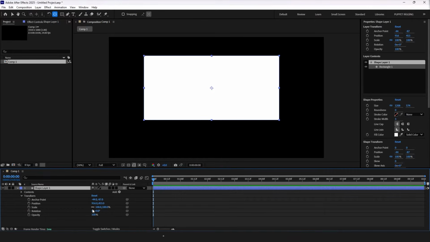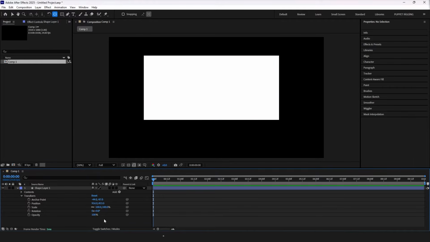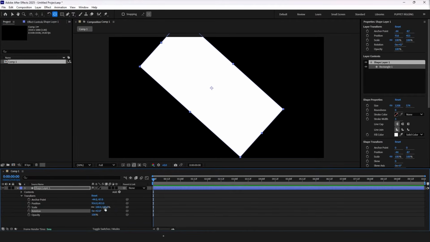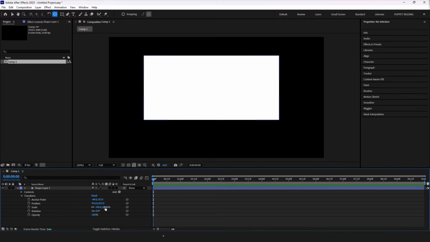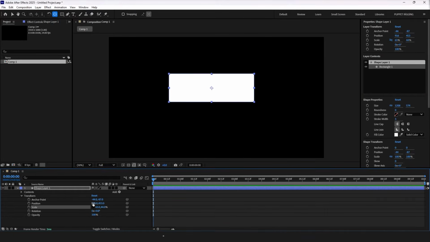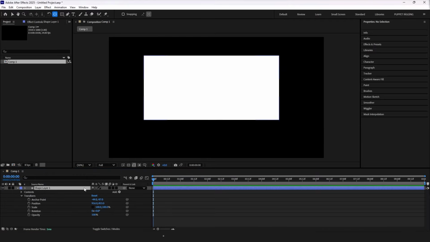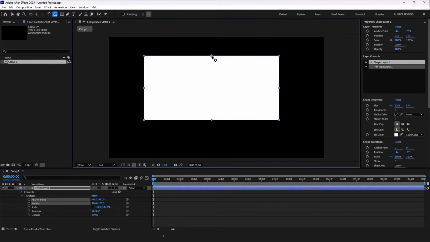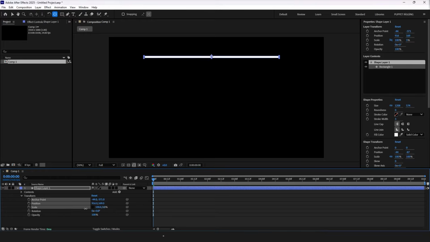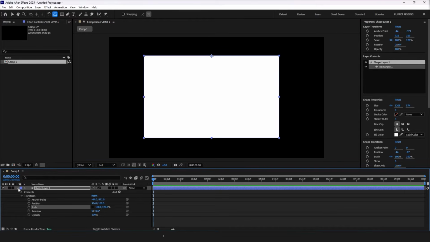Well, when it's in the center, you can change everything from this position. For example, rotation and scale. And the interesting thing with the scale, if you click this constrain proportions, you can adjust this rectangle like this and like this. So let's put the anchor point here. Now we'll see that we can animate it like this.